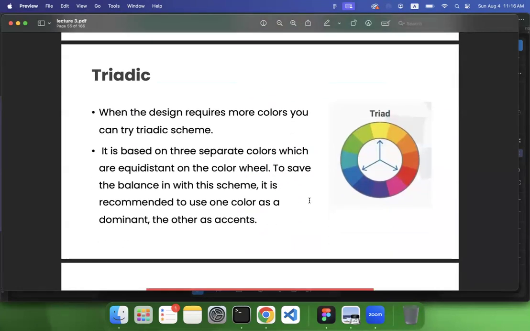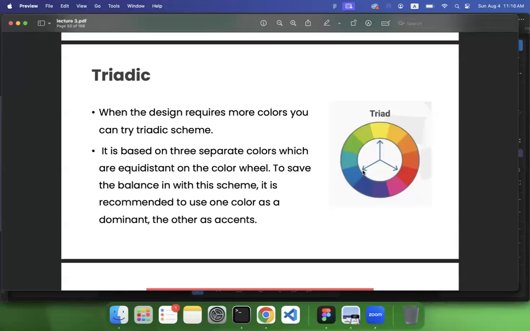Okay, next we have triadic. When the design requires more colors, you can try triadic scheme. It is based on three separate colors which are equidistant on the color wheel, so equally distant in the color wheel. To save the balance in the scheme, it is recommended to use one color as a dominant and others as accents. So if you select this triad color scheme, you will have three colors.